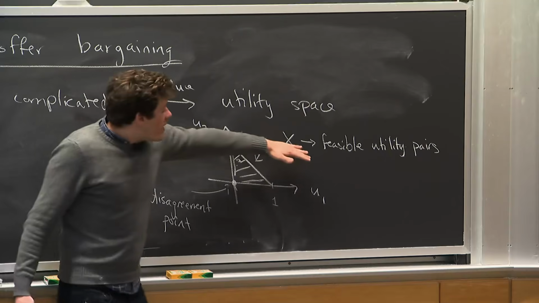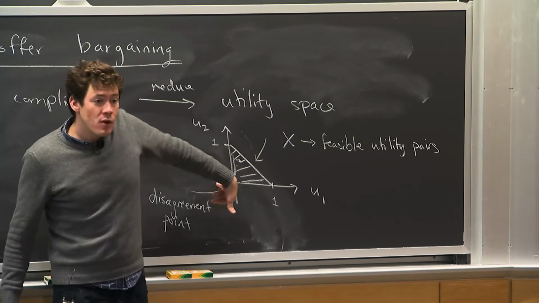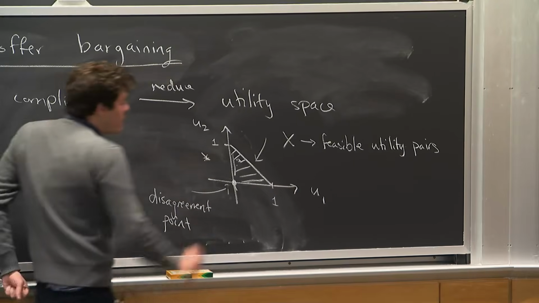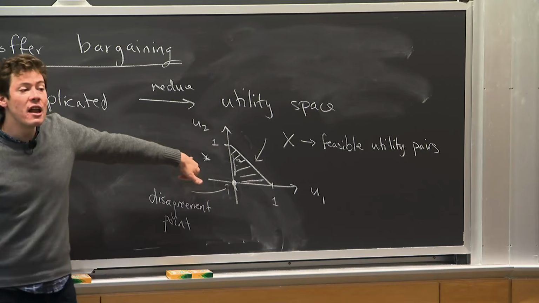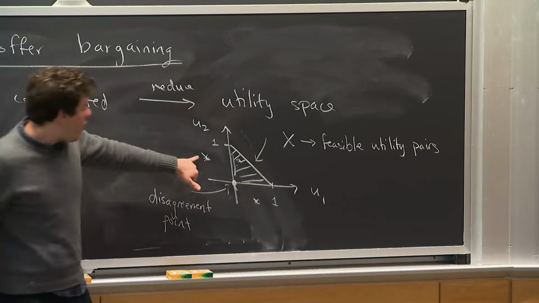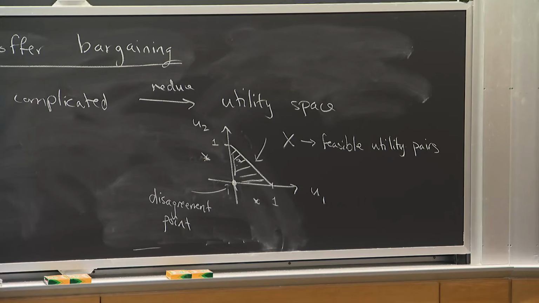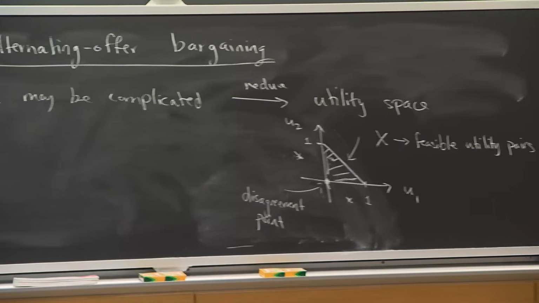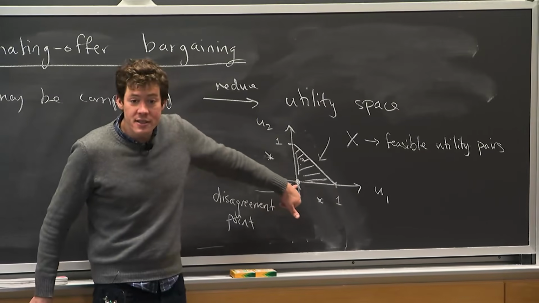It's very standard to write our feasible set X to lie above the disagreement point. Why is that? What if there was some agreement we could make that would give utilities over here? I'm arguing that this is not going to be so relevant to our negotiation. Let me put one down here as well. Why is some point like this not really going to be relevant to our negotiations? Yeah, in the front. Why bargain at all if you can just disagree and get better utility? And I agree, but for whom? Let's be more specific. So if we disagree, we don't both get better utility. Who gets better utility in this example?